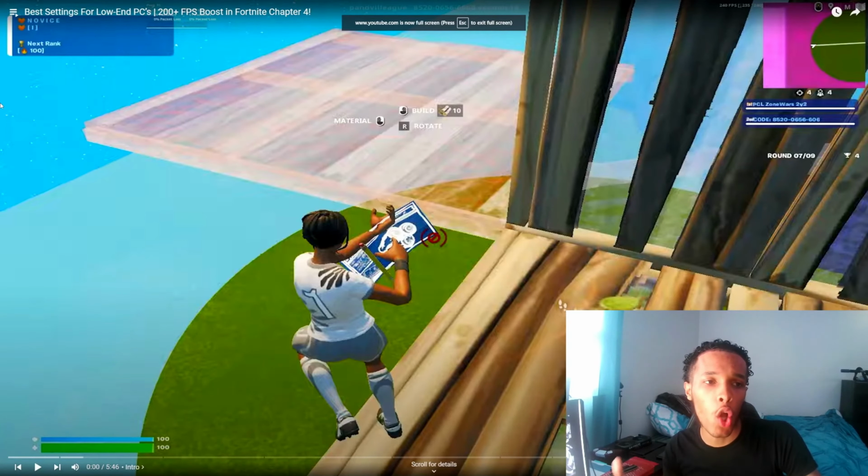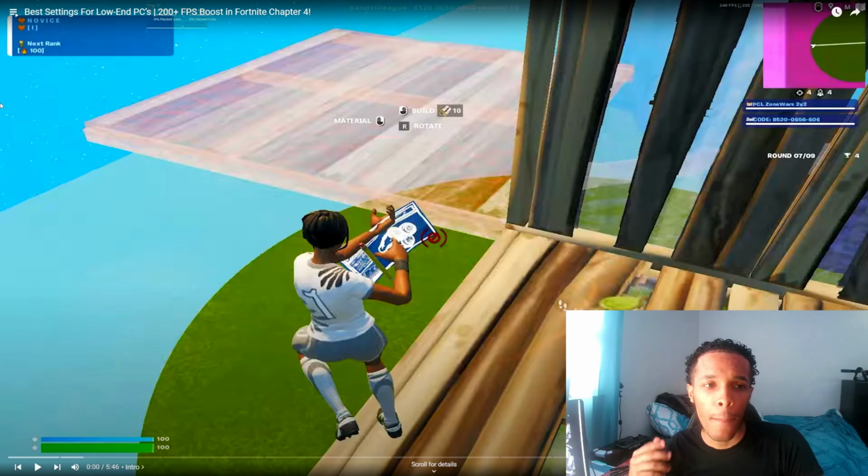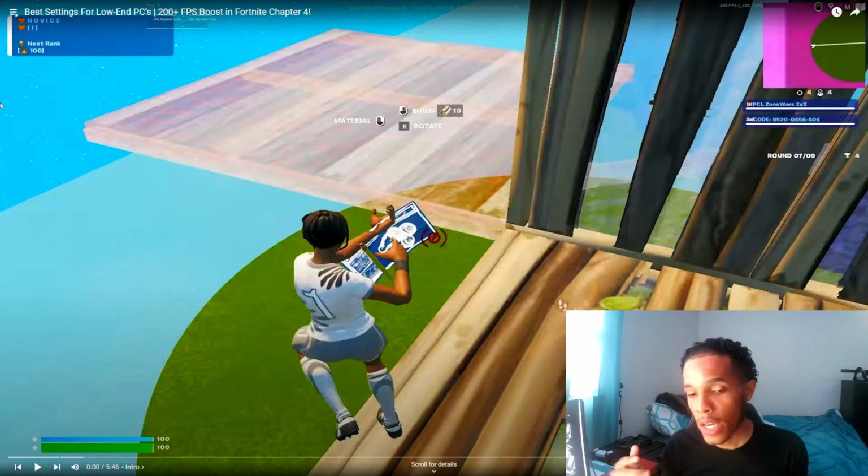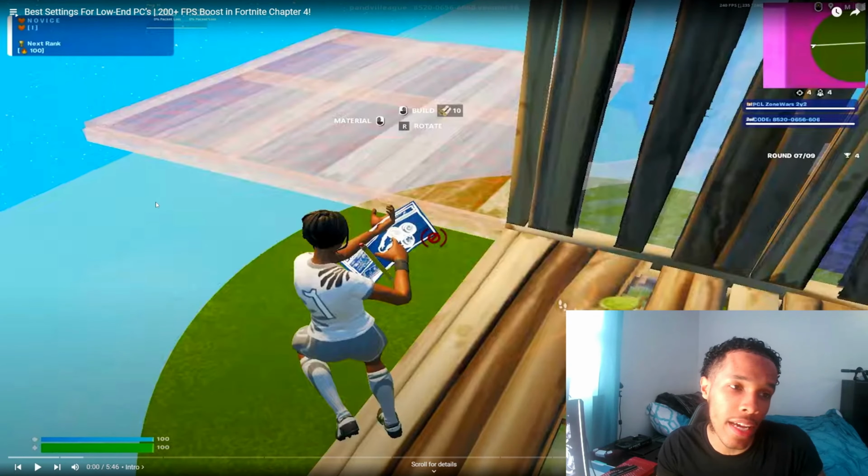Best settings for low-end PCs. 200+ FPS boost in Fortnite Chapter 4. Let's see if this is true, y'all. But hey, shout out to the guy for making this video, and let's also react to it.